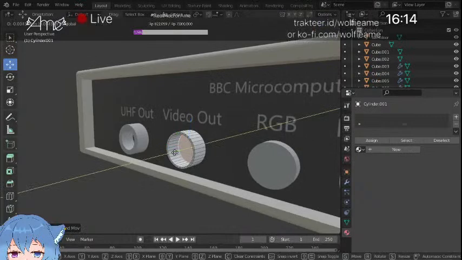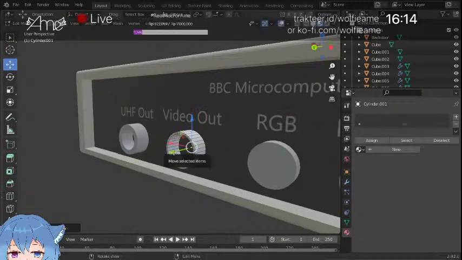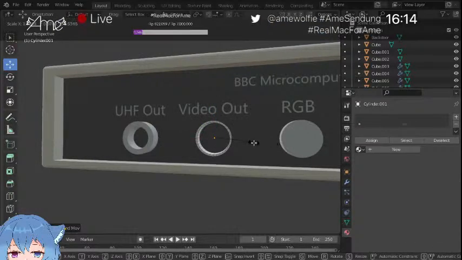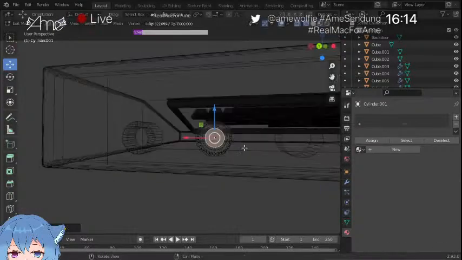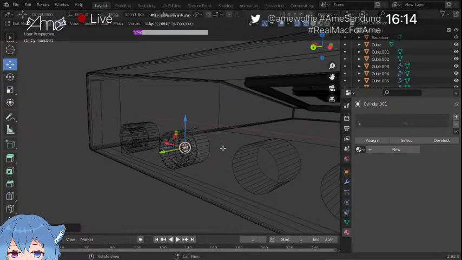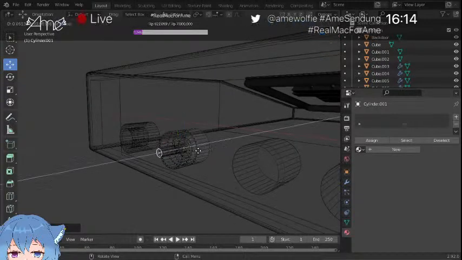I think we can go a little bit deeper. Yeah, that's true. However, it's enter. Scale. I need to see the wireframe. Okay. Okay, it should be do it. And then extrude outward.